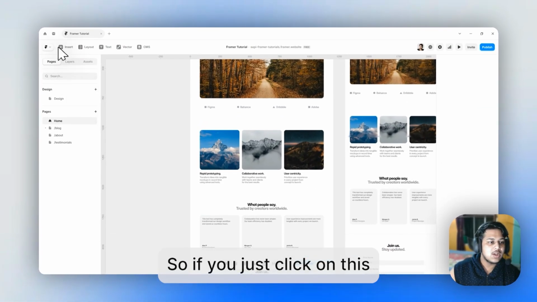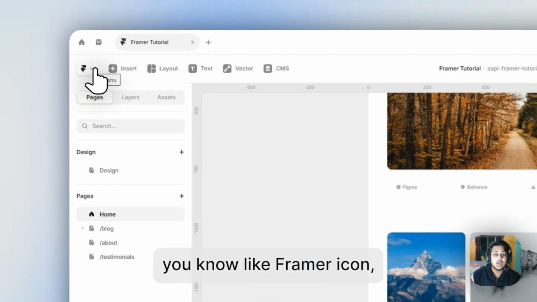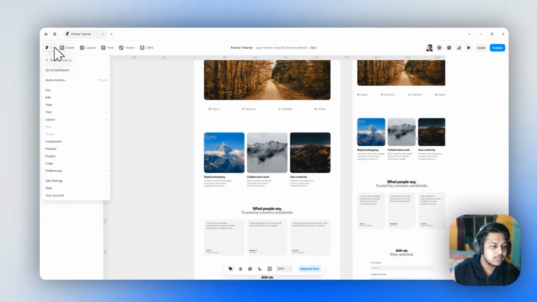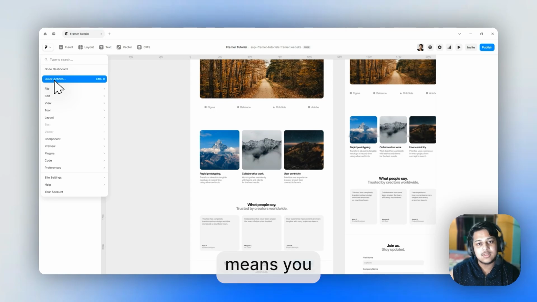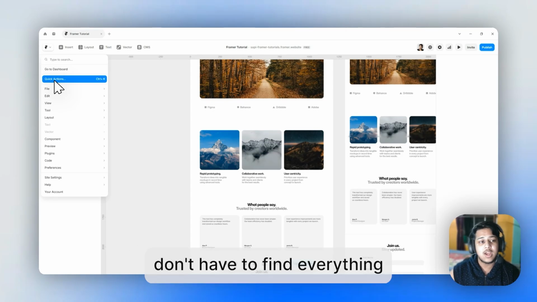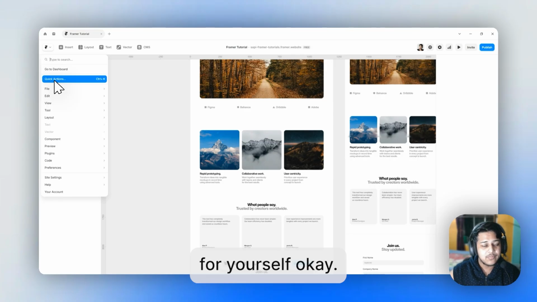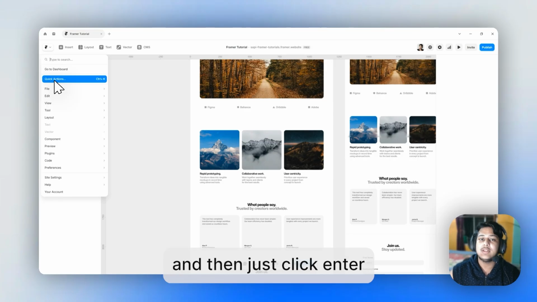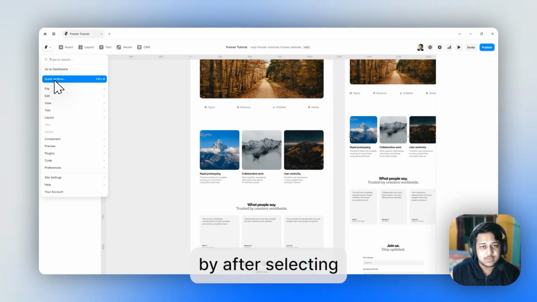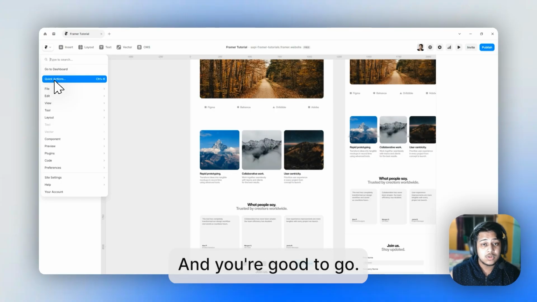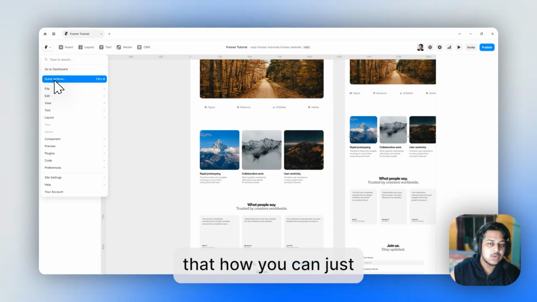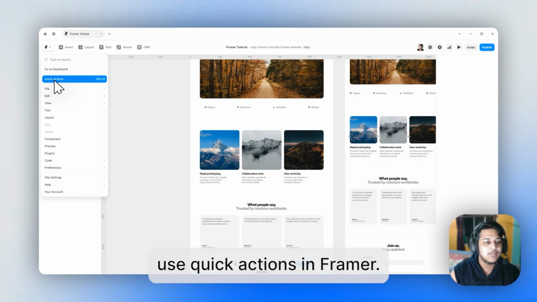If you click on this Framer icon, you can see there are quick actions. These quick actions mean you don't have to find everything for yourself, okay? You can just type it out, then click enter after selecting the element that you want, and you are good to go. So let me show you how you can use quick actions in Framer.